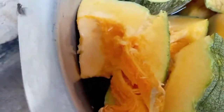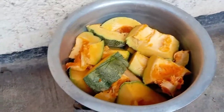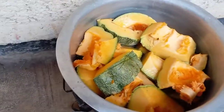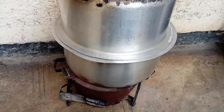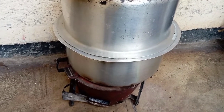You make sure that you don't pour a lot of water, to lose the taste. If you pour a lot of water, you will lose the taste. Then we just cover it. I use this other pan to cover it so that it cooks with steam. Let's wait for our pumpkin to get ready now.